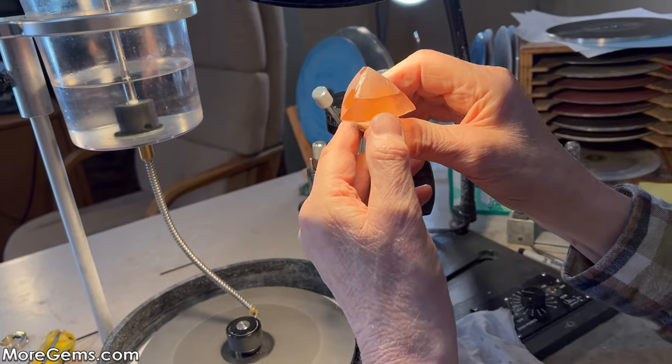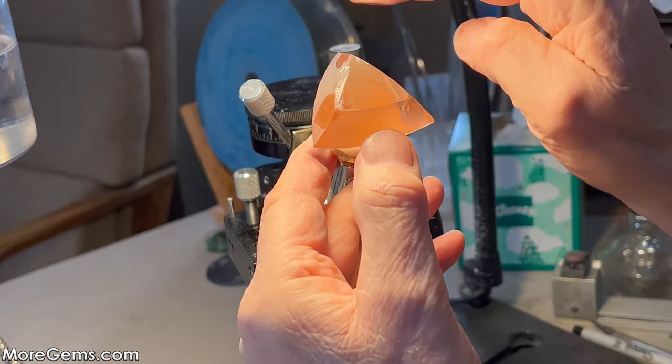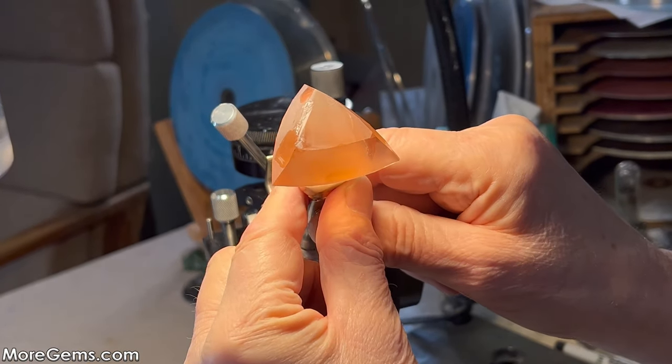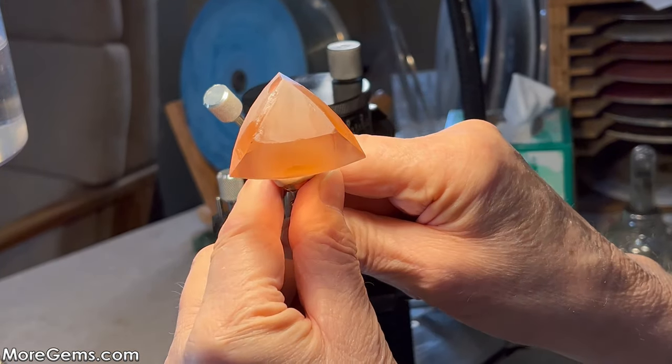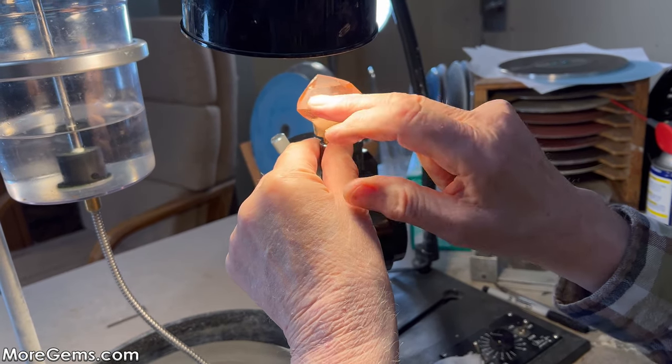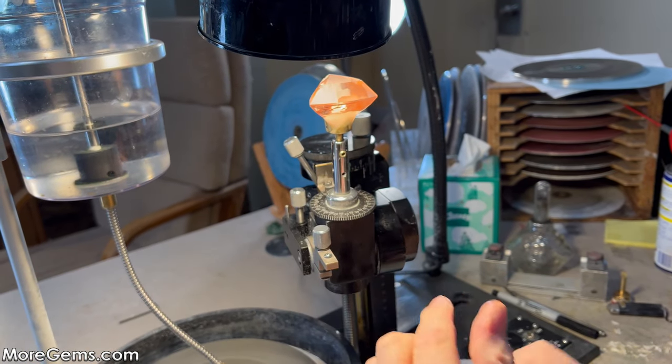So we've probably cut enough of the table. At least I know it's smooth here where I'm going to end up with a table. Most of the glue's off. So we'll get back to cutting the next row of facets.